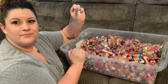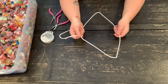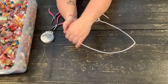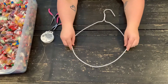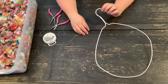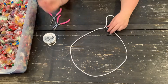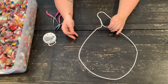Step three. Now take your hanger and bend it to round it out like this. Gotta get the corners all rounded and make it look circular as best as you can. This hook is going to be the top of the wreath. I like to do my wreaths sitting on the couch cross-legged and having this sit on my lap — it kind of just lays right there in the nook of my legs. But you can do it however you would like, whatever is more comfortable. For this purpose, I'm going to be doing it on the table.